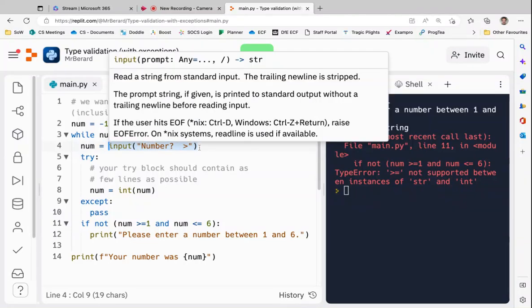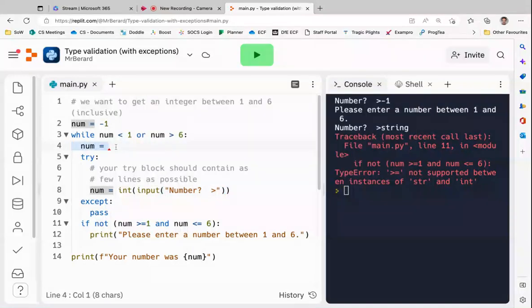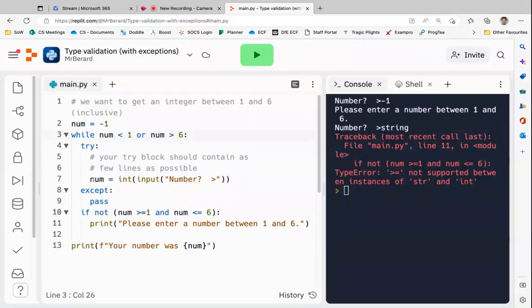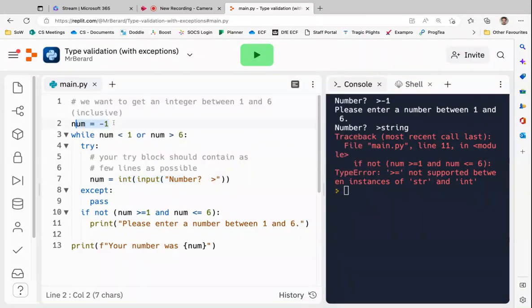it should now work, because num will never take a string value, because if it had, we would have accepted it. That means we've not run the assignment or cast attempt into num, so num would then be whatever it was before, which is likely -1, or whatever number not between 1 and 6 was entered before.